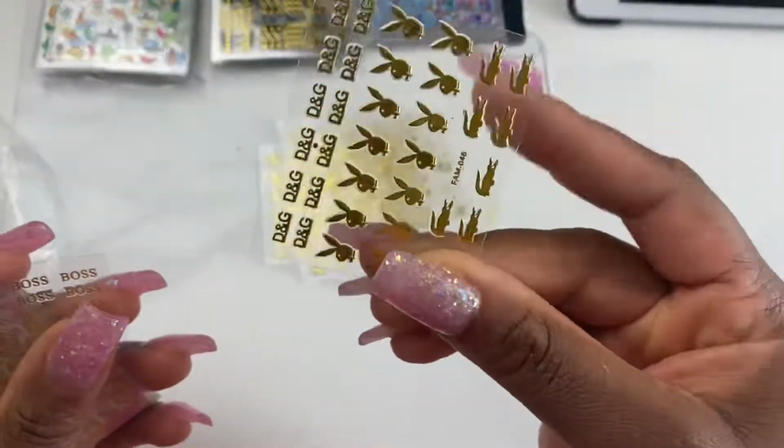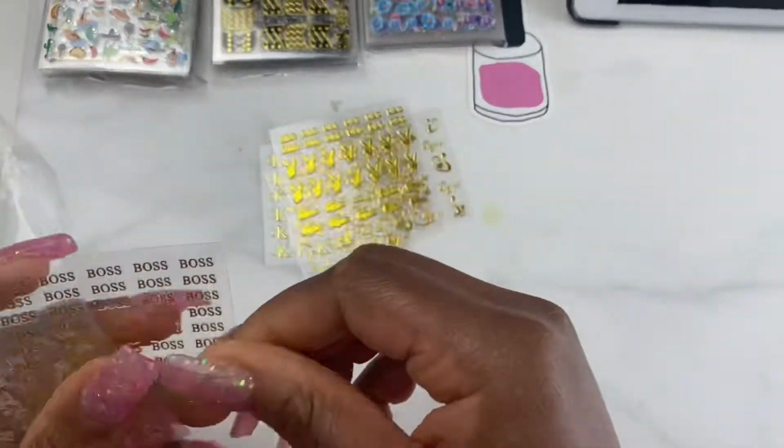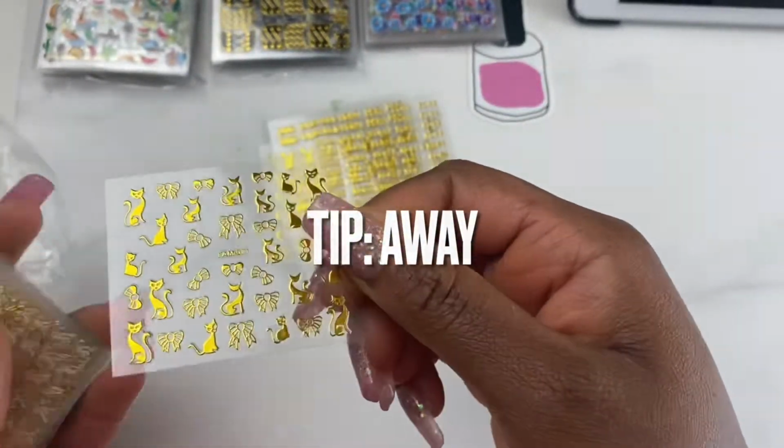Now, I have been talking, and I don't want to distract you. So you might want to pause and go right back and then start again so that you catch all of the designs in this set. I'm going to be quiet a little bit now.